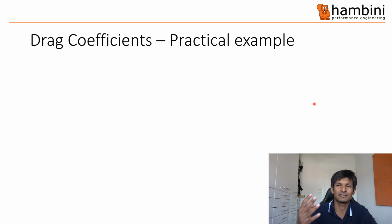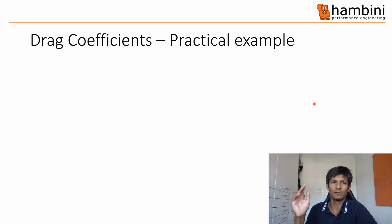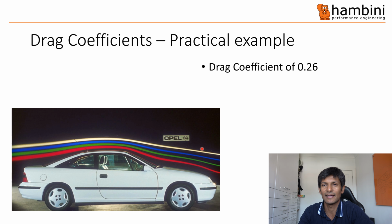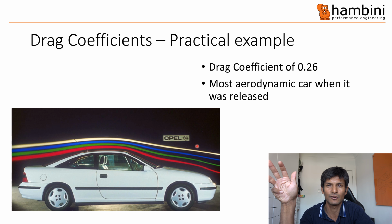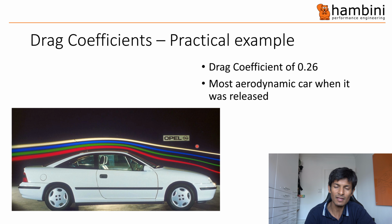Right, I'm going to give you a practical example now. All of these people come out with presentations, and if you go reading on the forums, they're all obsessed by numbers, and they don't give you a practical example. So I'm going to give you a practical example, which is this car. This is an Opel or Vauxhall Calibra. When it came out, it was the most aerodynamic car on the planet, and it had a drag coefficient, because they don't make it anymore, of 0.26. That is pretty good. Most cars of this era, 0.3 is kind of the benchmark. So 0.26 is really quite good.